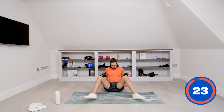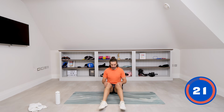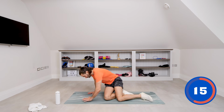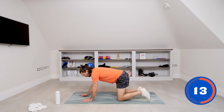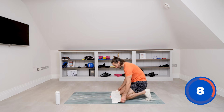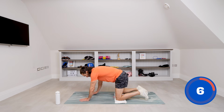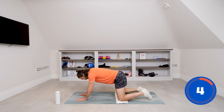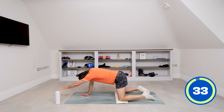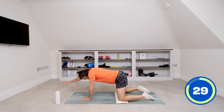Okay, so yeah, these are moves that sometimes feel a bit uncomfortable, but it is good for the joints, right? So next up, we're going to go for number 6, which is going to be in this position now. If you've got something to put on the knees, it might help, just a little bit of extra padding, like a little towel or mat. But what we're going to do from this position here is lift our arms up, one at a time. So it's going to be lift and down. Let's go. We're trying to use the muscles in our shoulders and our upper back to lift that arm up nice and straight, lower it, lift.